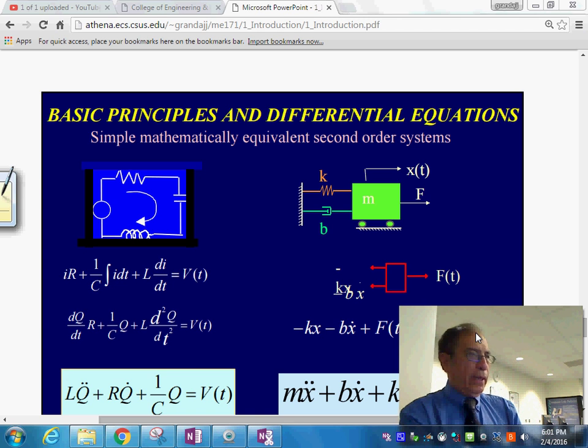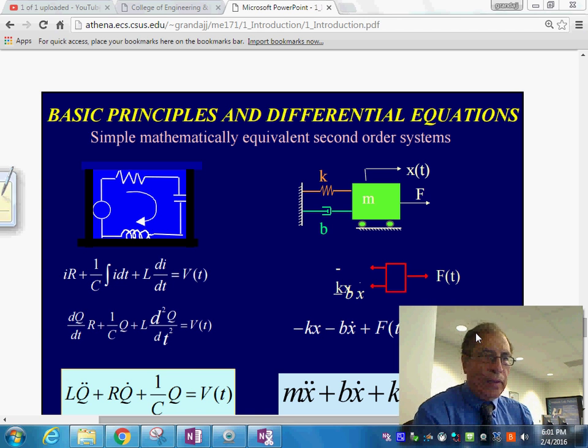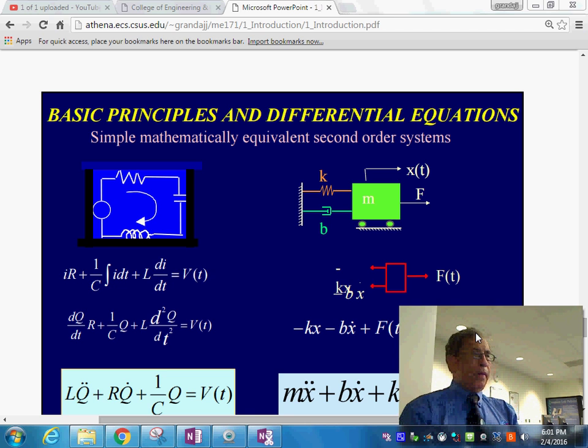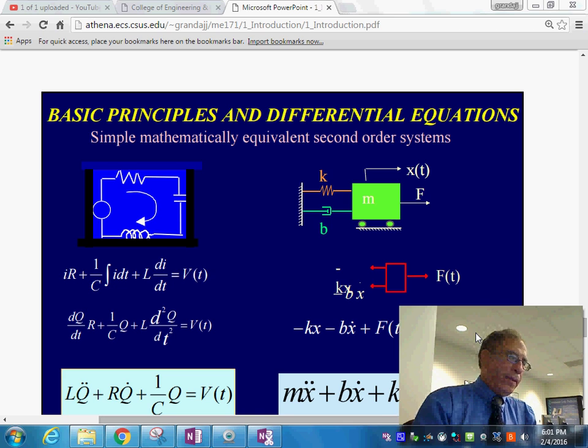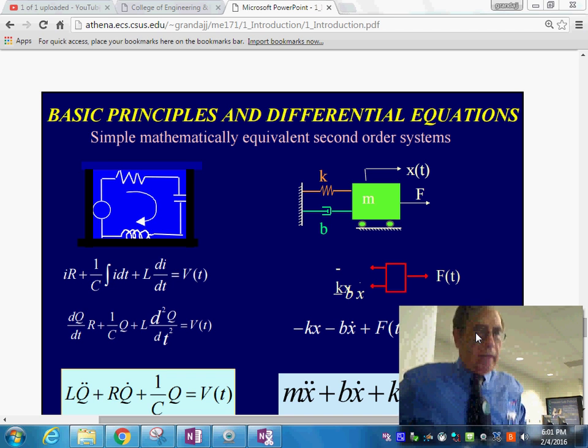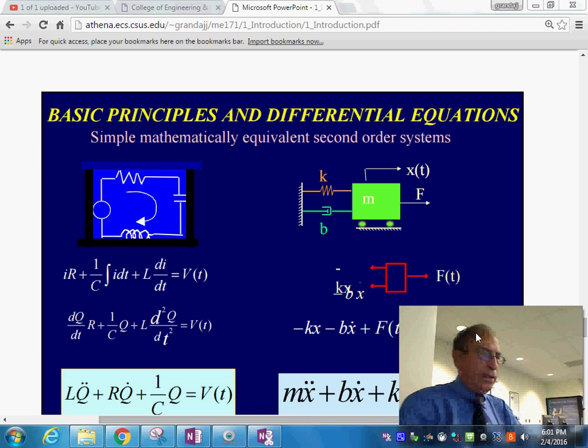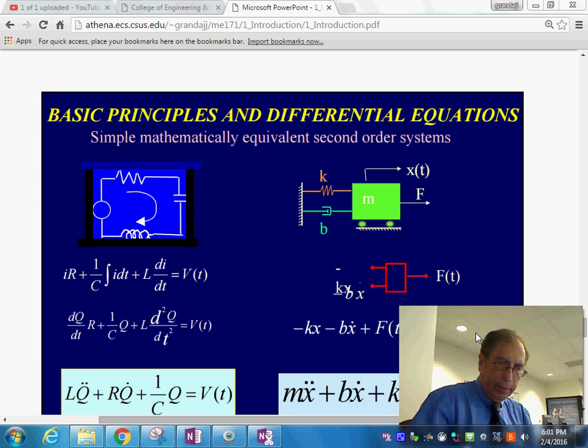Today we're going to see how we find differential equations for mechanical and electrical systems, and what the process is to begin this modeling by using the differential equation first, which is in fact what we know as the block diagram method, because a block diagram is a mathematical representation of the differential equations in graphical form.